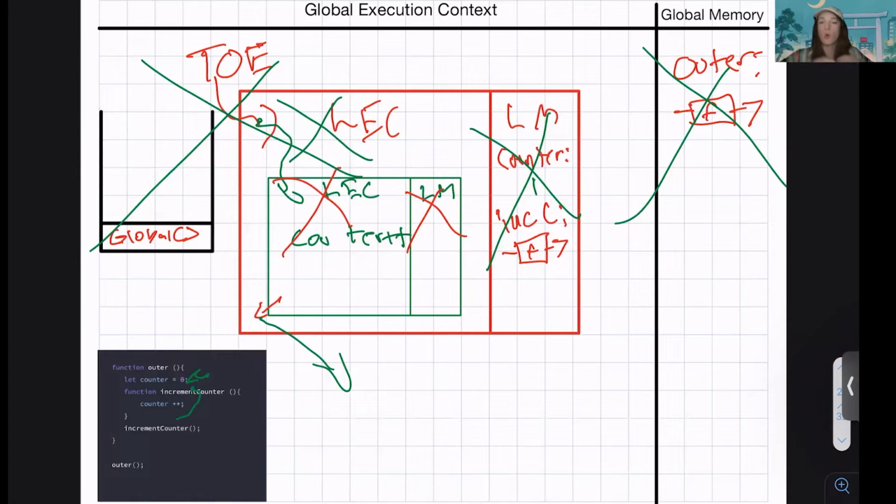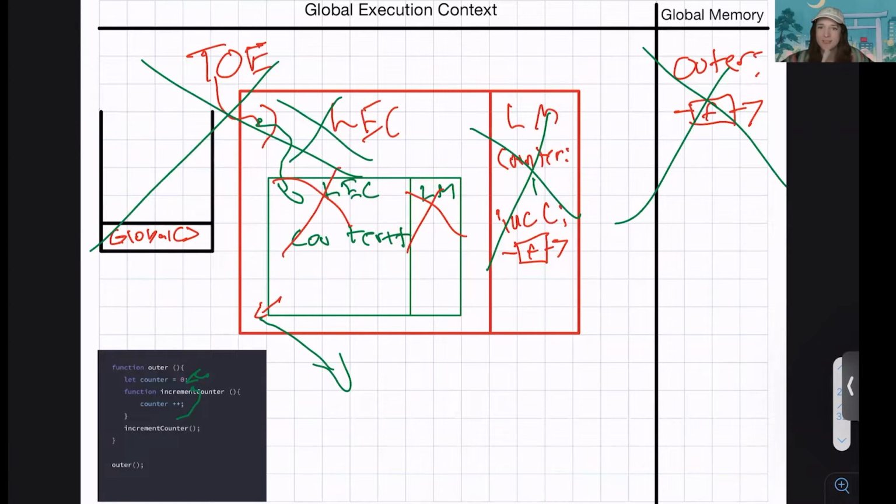On that same level or farther out, we have access to that counter label and value there. Okay. So inside out, not going to work. Outside in, we can continue looking for it.